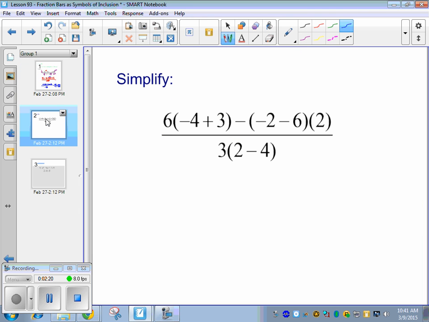Let's try one more. Go ahead and write this one down. So Haley, what should we do first? We can go ahead and do every set of parentheses at the same time here. So Will, what do I get for negative four plus three? Okay, so we have six and then negative one.